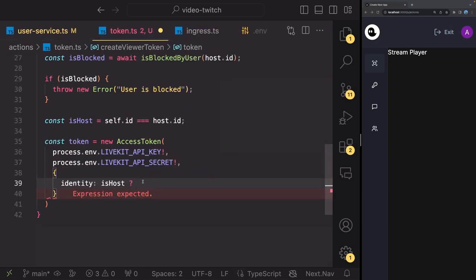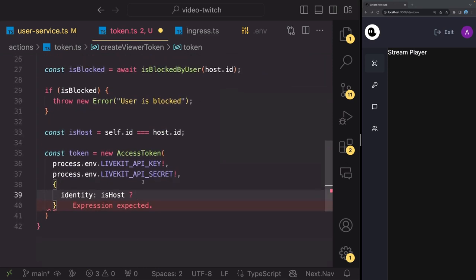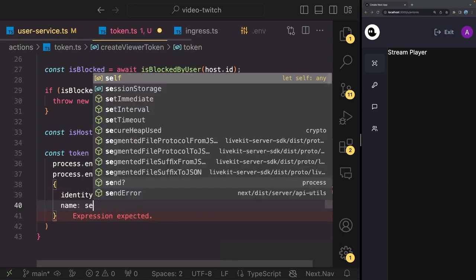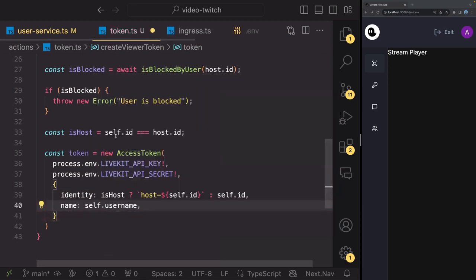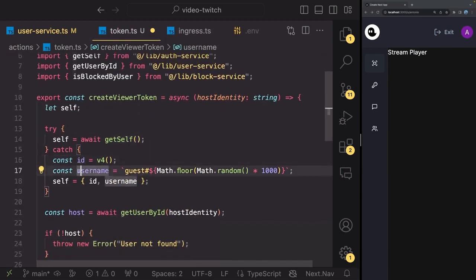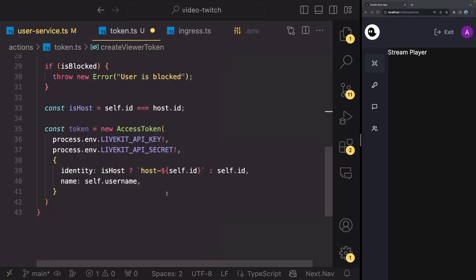So we're going to have to modify the identity inside of the token action here if the host is watching. So we're simply going to add a little prefix here, host-self.id, otherwise self.id. Very simple. And then name is going to be self.username. So that's either going to be the currently logged in user, right? Or this randomly generated guest username.